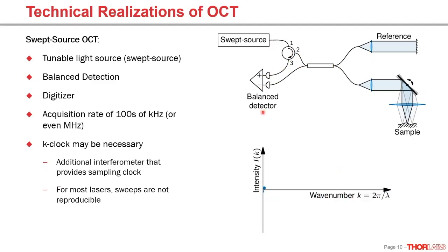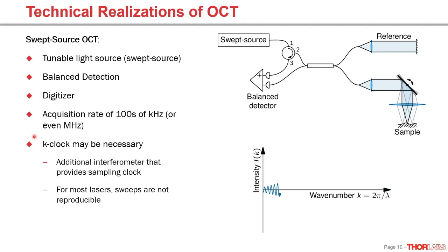And since there's a common part of both these interferometer exits, this will be subtracted, and you will only observe the interference. And the signal will, of course, build up over time, so you won't see it building up in intensity, but instead you will have all the wave numbers acquired one after the other. So it has this balanced detection. You will use a digitizer instead of a line scan camera. Usually you get acquisition rates that are a little bit higher than spectral domain OCT. It can even get much higher to the megahertz rate.